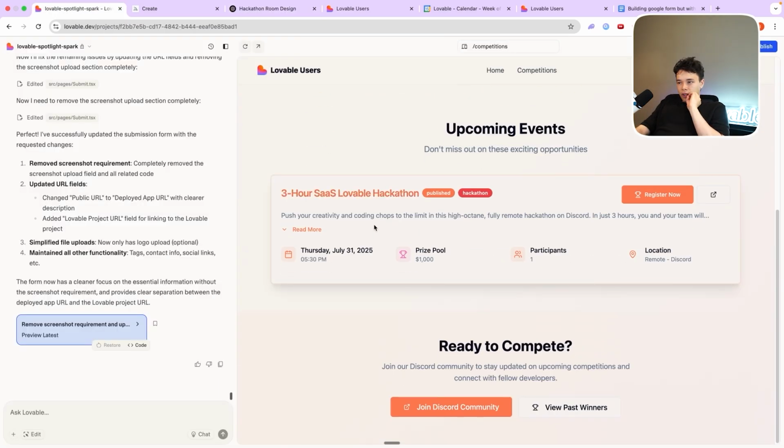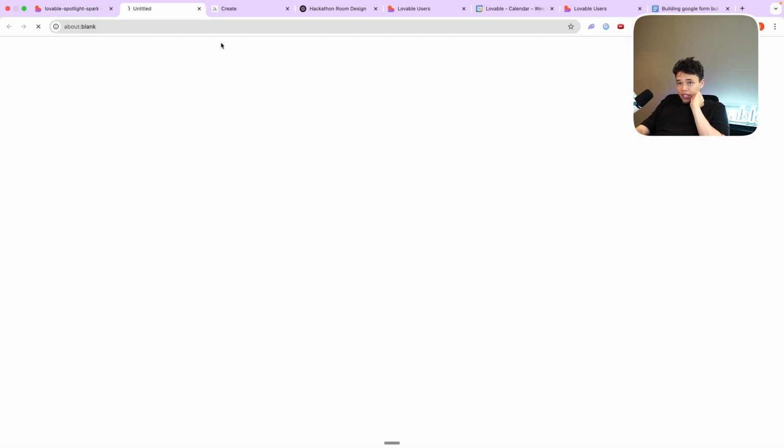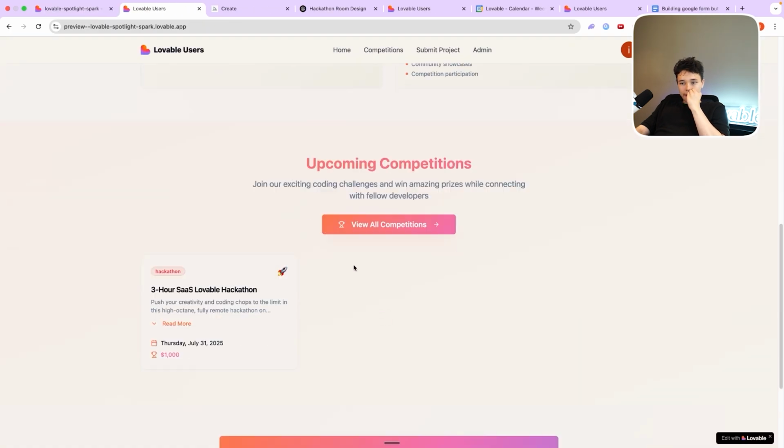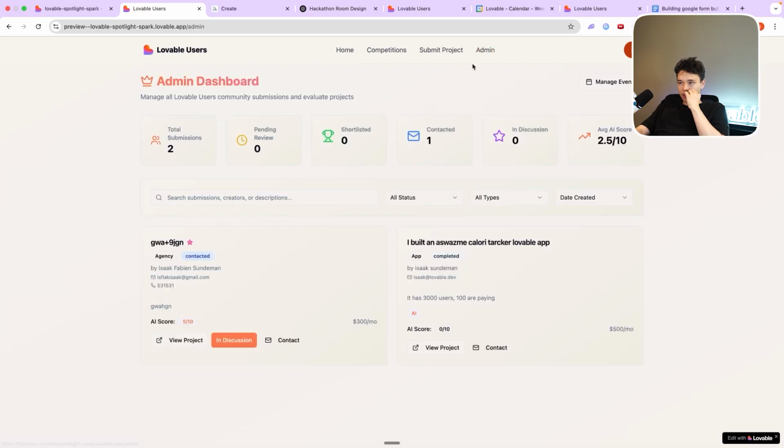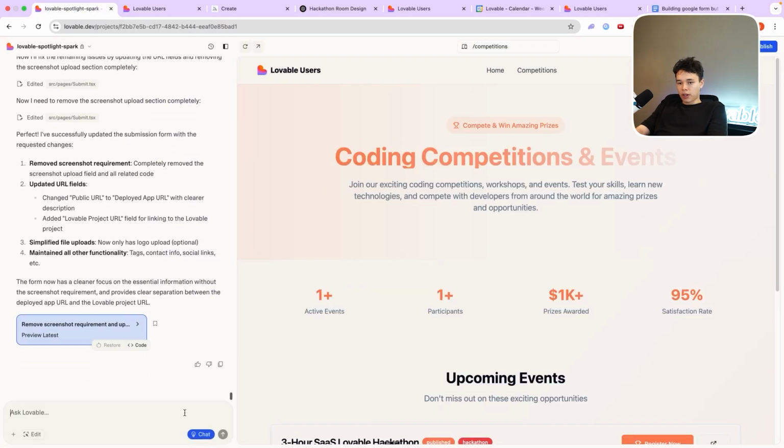Let's see. We did a lot of changes. Let's open this up. Let's go to the admin panel, manage, create event, and we should ask about the requirement. Okay, then also for the admin panel, should we have the requirements thing, or do you think the description is sufficient? We just have the requirements in the description, or how do the requirements differentiate themselves from the descriptions? Do the requirements pop up when the user presses sign up, or how are you thinking about this?